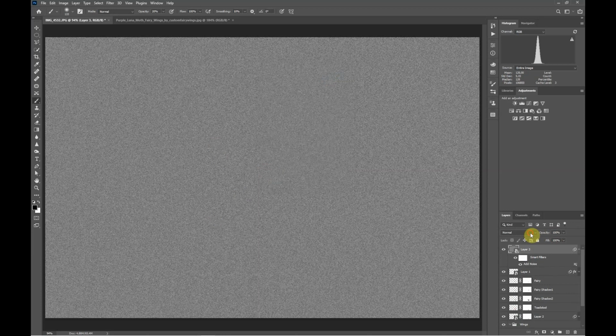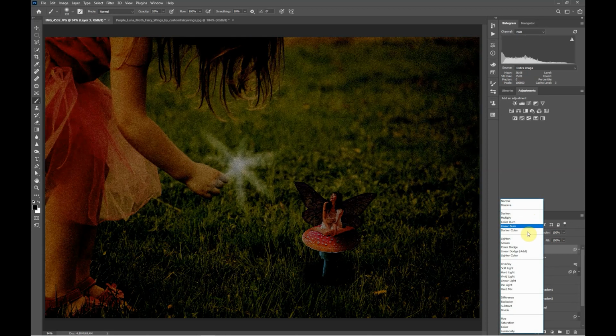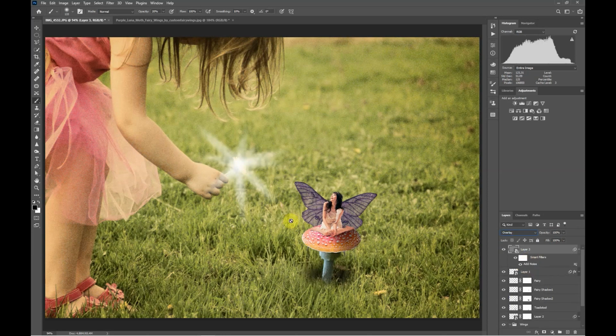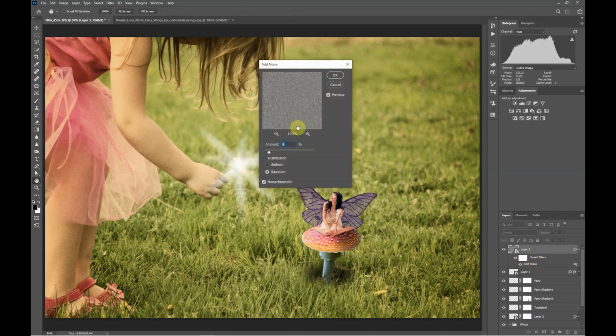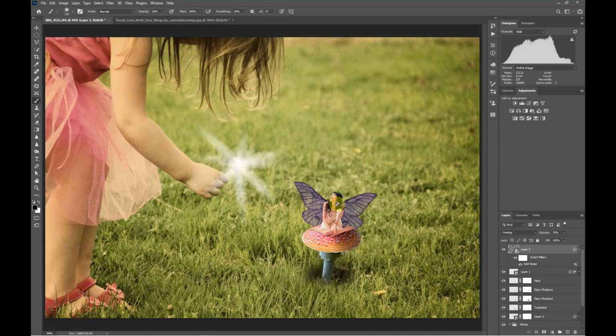and then we click on OK, and then we just need to change this blending mode. So we need to go to overlay for this one, and you can see that's quite noisy now, so we can actually just reduce the opacity of the layer down to about 70, and we have a nice overall noise on the image. And of course we can always change that as well by going back into the noise settings there. That information is all saved. So that just gives a little bit of a better overall integration with the image, and it makes the elements kind of look as if they belong.